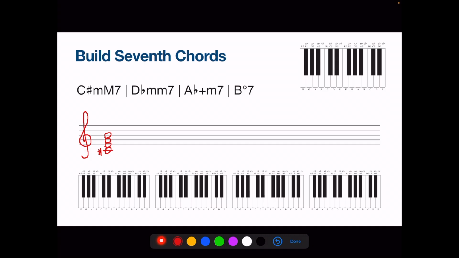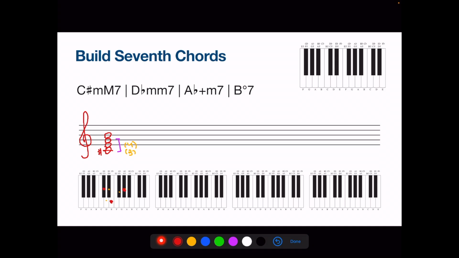Okay, so first let's build the triad, the bottom three notes, right? We know that the root is a C sharp, so let's plot it, C sharp. If we want to build a minor chord, well, the half steps are 3 and then 4. So from C sharp, 3 half steps up, 1, 2, 3. Here's one note, and from here, another 4 half steps up, 1, 2, 3, 4. So here.